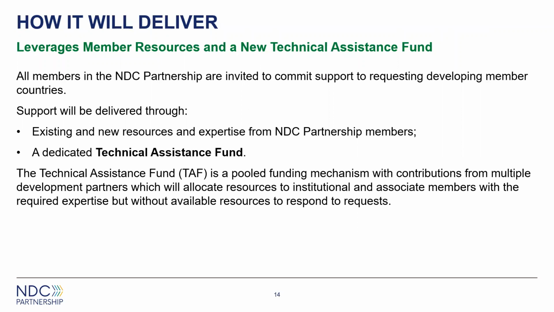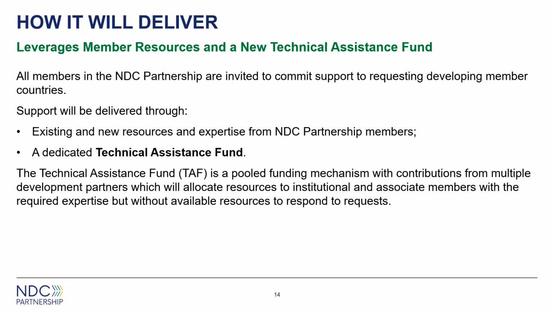How will the support be delivered? Well, the idea is that CAEP will leverage both existing and new resources from our members that are directly provided by them, or through resources including the new technical assistance fund. So all members of the NDC Partnership are invited to commit support to requesting developing country members. So we're talking about development partners, institutional members, and associate members that have the capacity, the interest, and the willingness to support countries. We are encouraging all of you to come under the umbrella of CAEP so that countries can receive comprehensive support in a fast, easy way. Support will be delivered then through existing and new resources and expertise from NDC Partnership members.